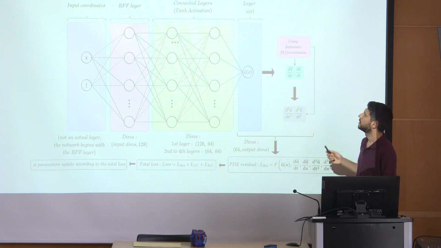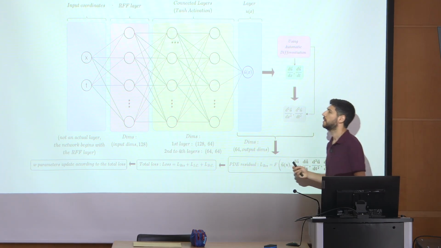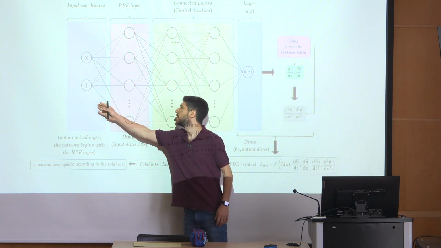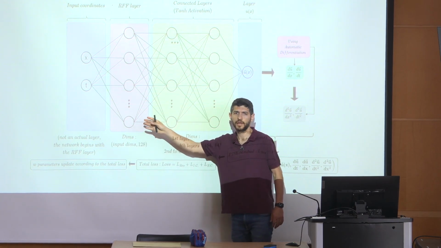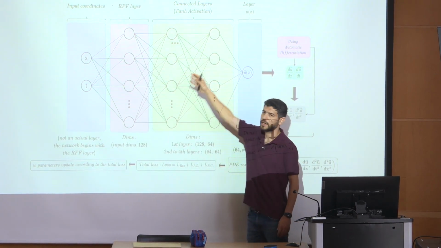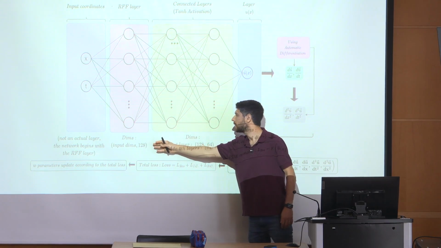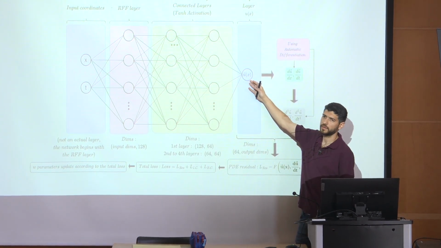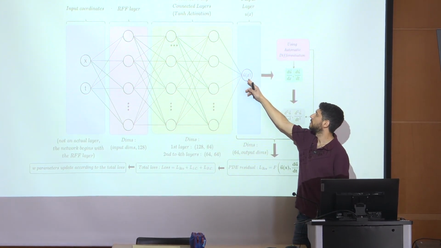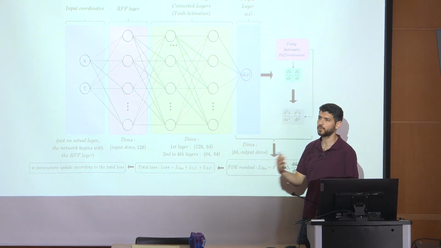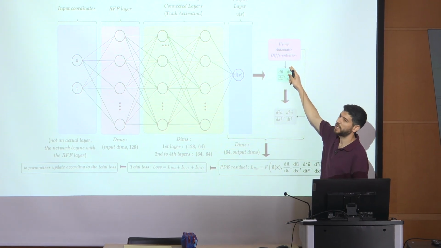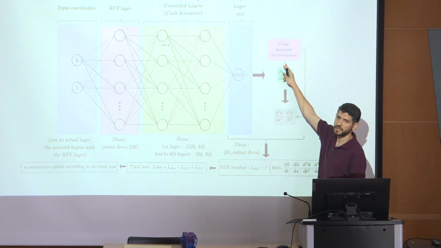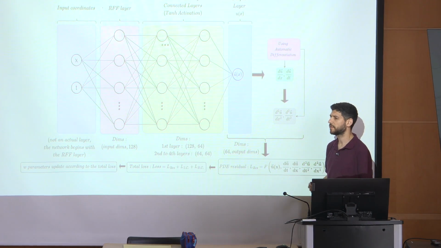All right. So this is what the architecture of the classical PINNs looks like. You have the inputs, then in our case an RFF layer, but I don't want to get into it. It's just a regular neural network. Then you get the results. There could be many outputs to that network. And there's the whole magic. Automatic differentiation is something that you can use.